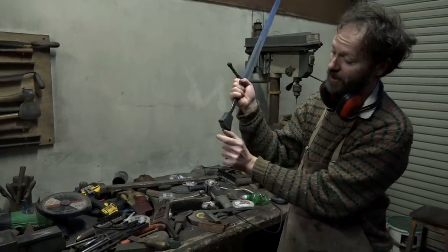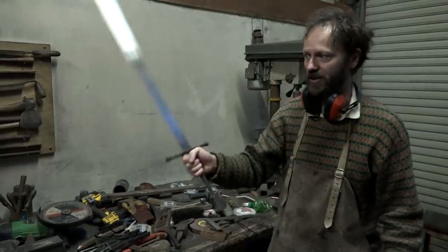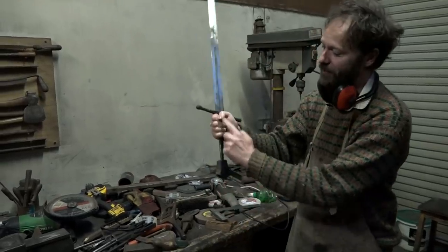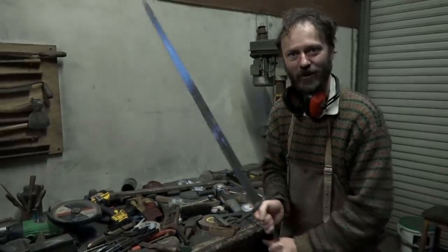We've actually cut a bit off the end. We had it right out here, and we agreed that it was too long, and that we were fighting the pommel in one hand, although in two hands it felt really good. With a long grip, it becomes like a long sword, and if you're used to long swords, it feels good.